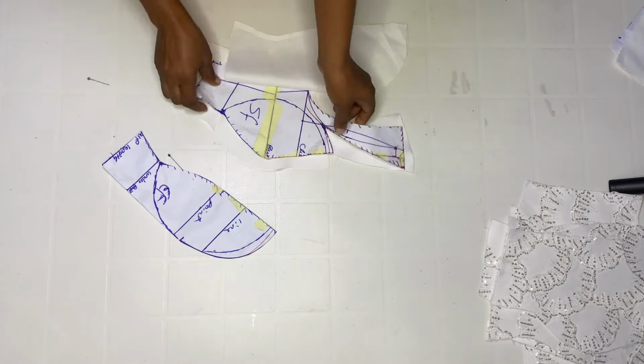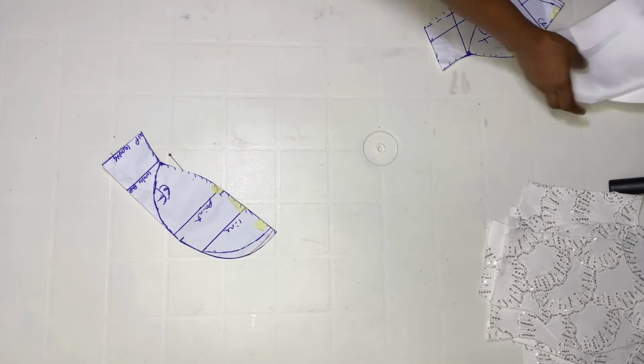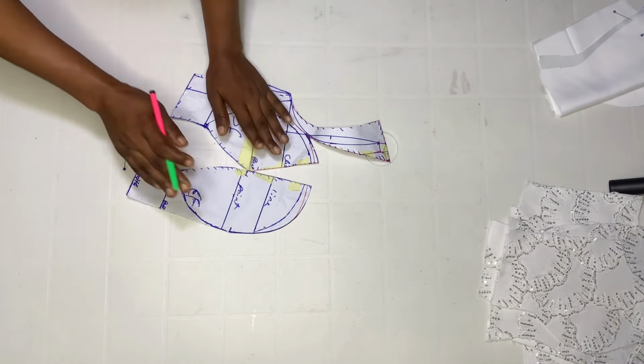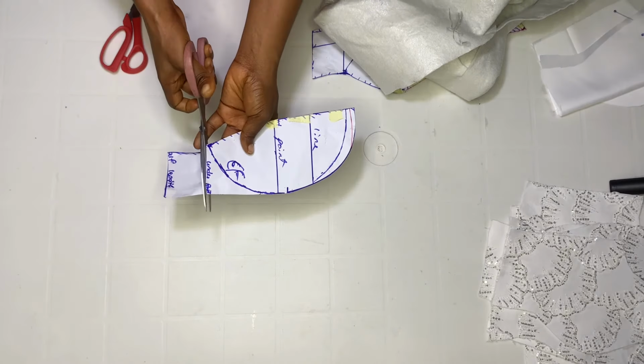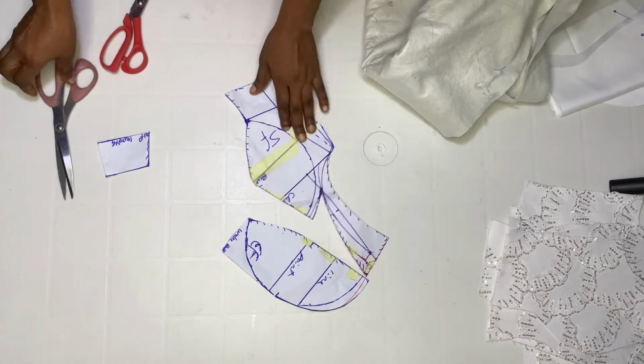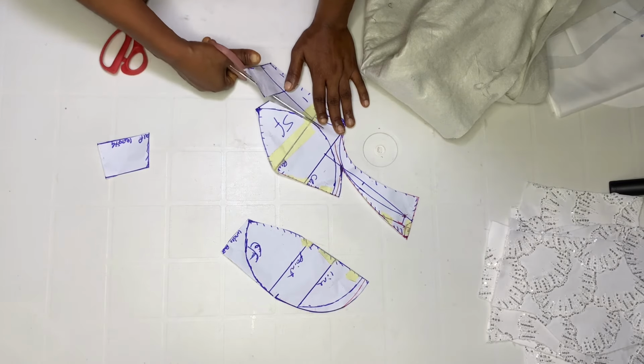The next thing you are going to do is to bring in the pattern. Just set the lining aside and then bring in the pattern. So we are going to be cutting out the part we are going to be using for our bust padding. So I cut off from the under bust, and then at this point I'm also going to use the circle I have as a guide, so you can see what I'm doing.